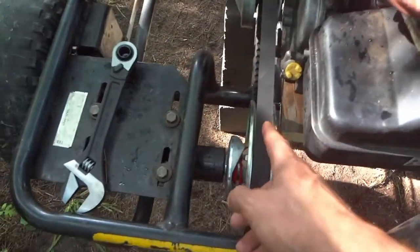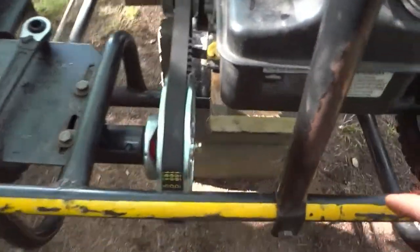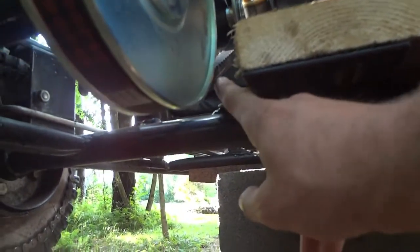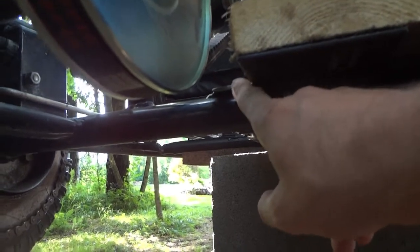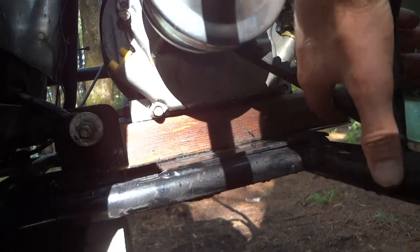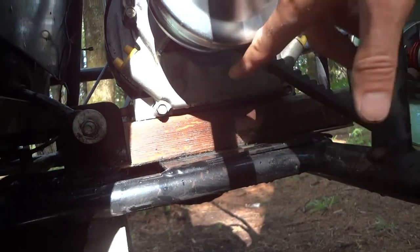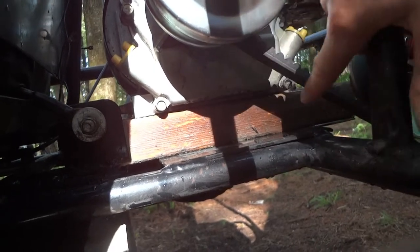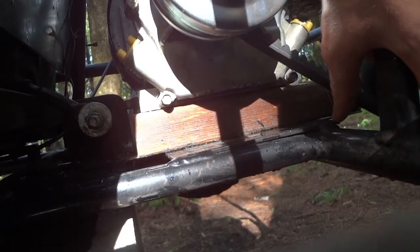And I know I'm not quite lined up here, but when the motor was sitting right down on the motor mount here, there wasn't enough clearance. The belt, as it expanded, was going to rub on even the cutout I had there. So I had to jack everything up to get the clearance you're seeing here. Because as this spins, the belt is going to move to the outside of the wheel from the inside, so it's going to get wider down here. That's what I'm going to have to watch for.